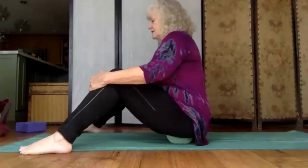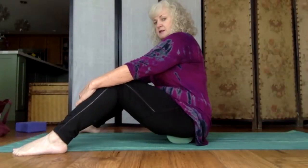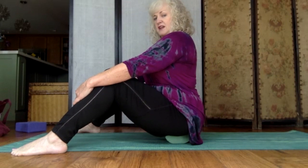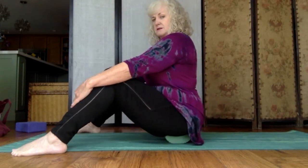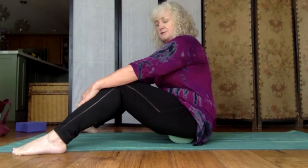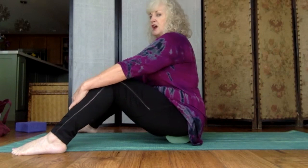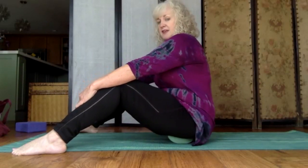Now, in this position, place your hands on your shins. And let's find the difference between a tucked tailbone, you see how the half cylinder rolls back, and an untucked tailbone, rolling that cylinder straight so that this flat part is straight. Back and straight. Back and straight. So when I first learned this from my mentor, Katie Bowman, she used to call this the click clack. Because when you do it on the floor without the half cylinder, you feel these fascial ridges go ka-dink, ka-dunk on your sits bones. So if you're doing this on the floor, you might feel that.